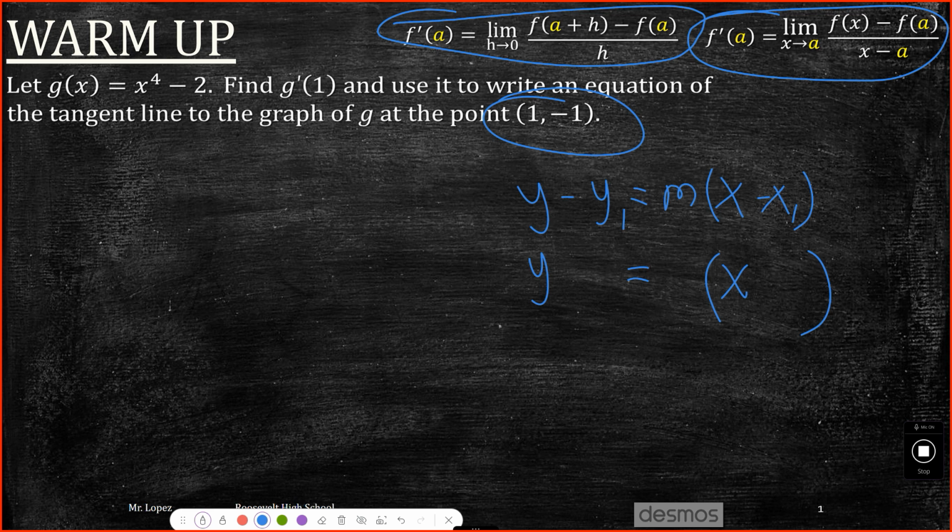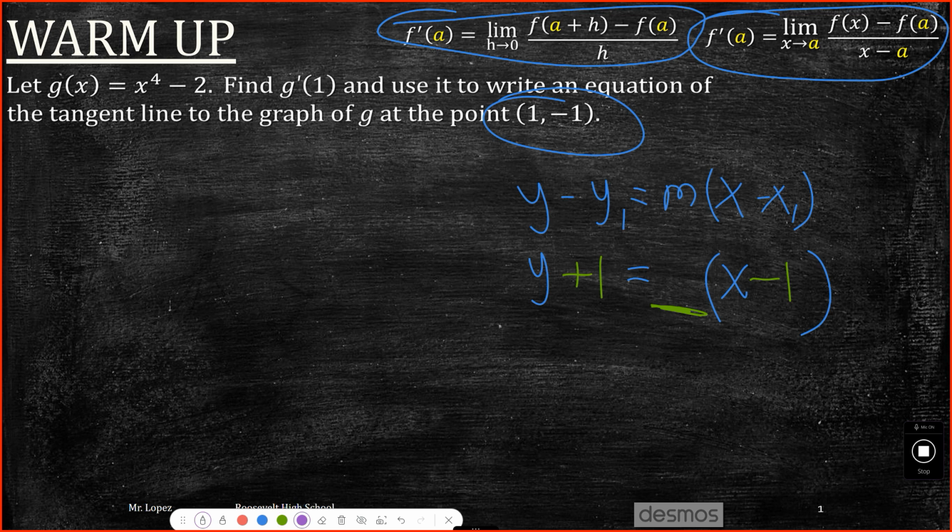What do I plug in after x? What should I put in after x? What should I plug in here? Minus 1. And then what should I put here after y? Minus a negative 1. Okay, so can I already put plus 1, I guess? And we're trying to find the slope at that point, no? The slope. And that's what we're going to use, where a is what? a is 1 here, no?